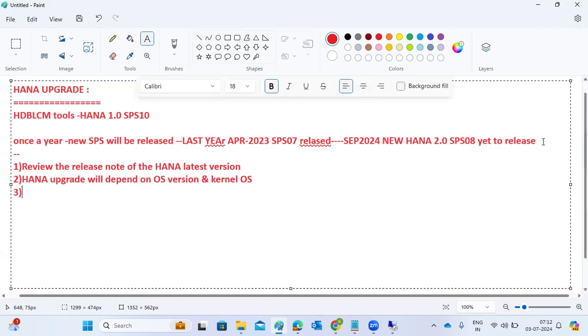That's why we always recommend reading the release note of the latest HANA version. If you read it, you will come to know what the issues are and what the latest functionalities are, and what will be fixed. You will get all the information about the latest version. Then download the file. Everybody knows how to download files. So let me see the release note here.